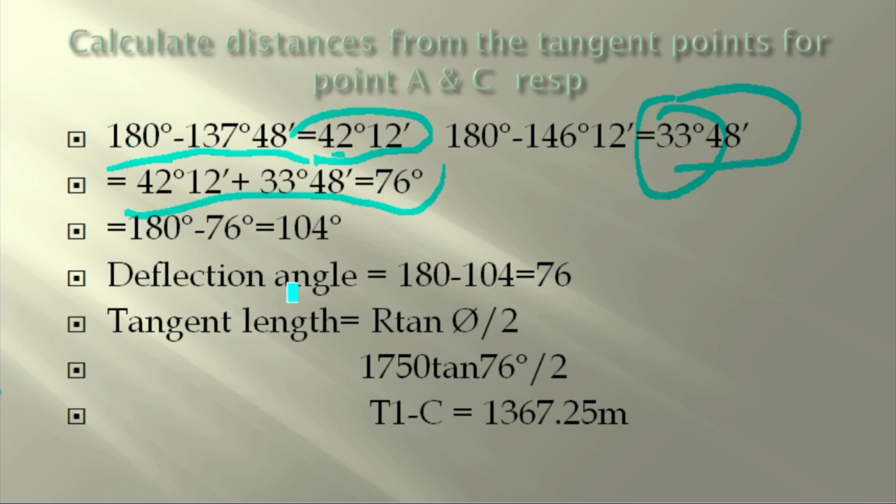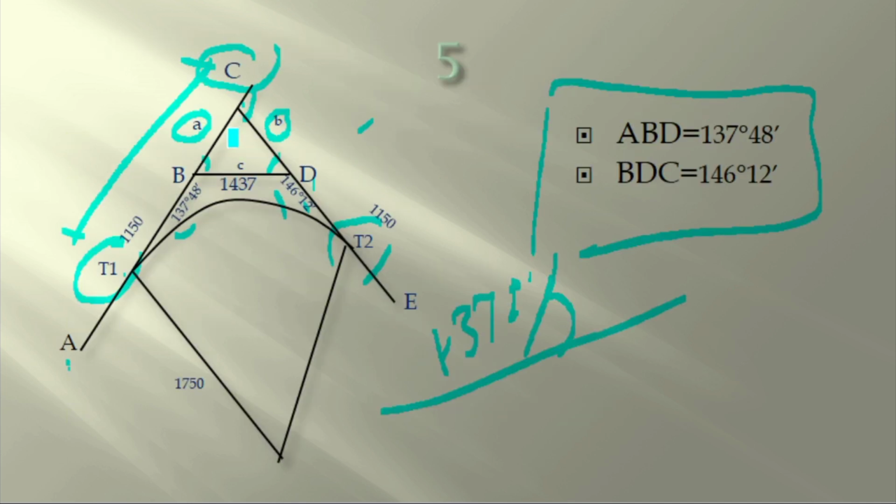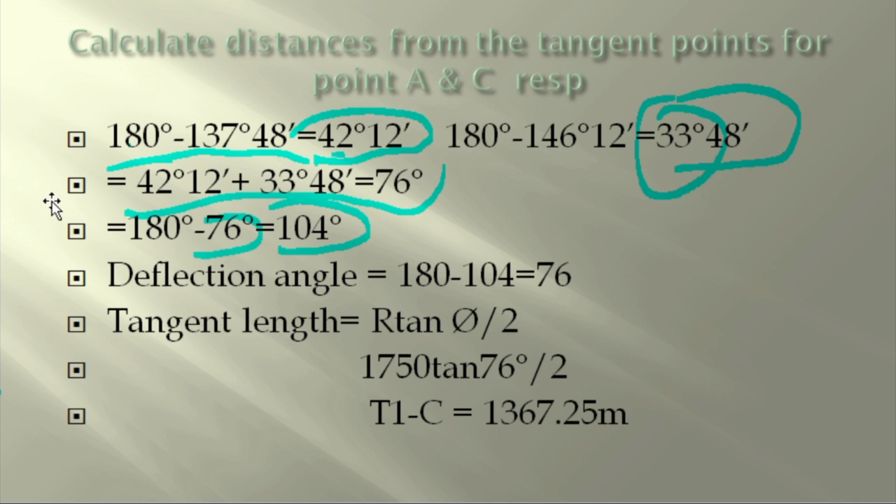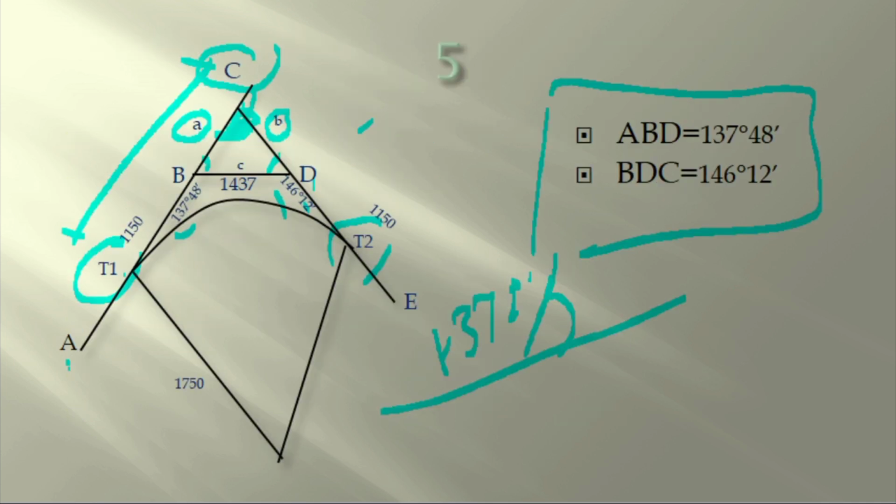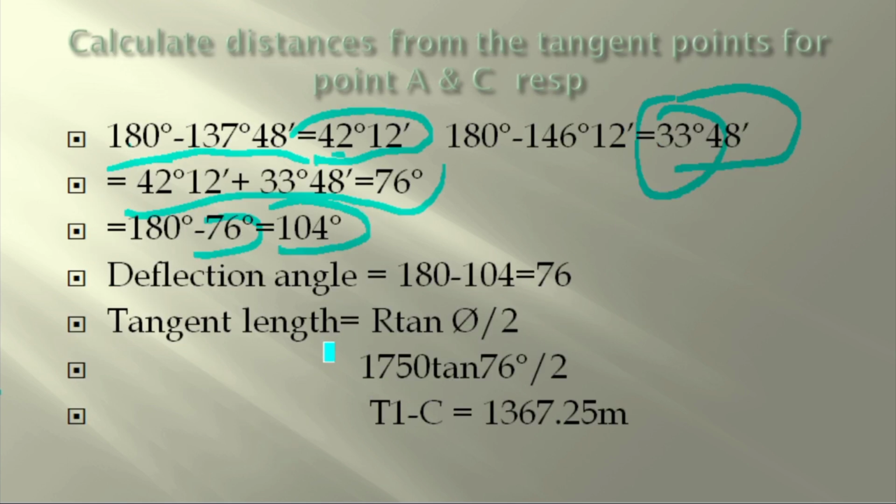So angles found within the triangle add up to 180 degrees. So by subtracting from 180, we'll have gotten the angle of intersection found here. So this will be the angle of intersection found at this point. Again, by subtracting from 180 degrees, the angle on a straight line, we'll have gotten the deflection angle. So it's just simple repetition. So our deflection angle becomes 76 degrees. So that is the deflection angle.